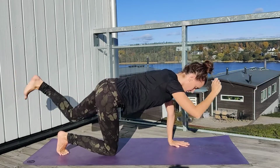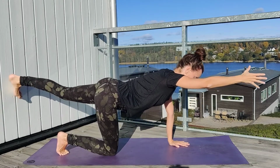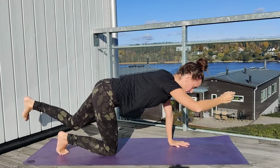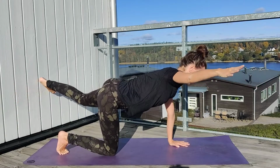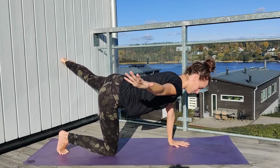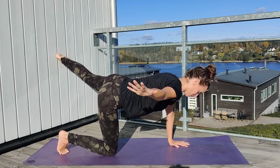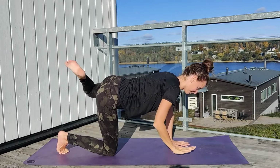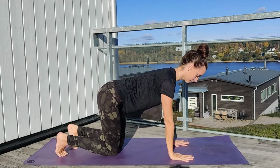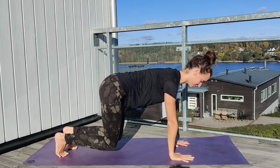So when you inhale, you stretch out, and exhale, coming to center. And then you take your hand out toward the side, your foot toward the side, finding a nice balance here, breathing, tucking the belly button toward the spine and letting go. Coming down with the hand, lift your knees up from the mat.